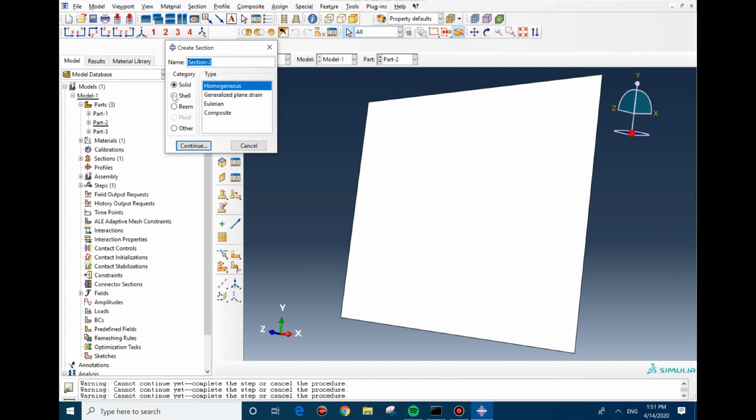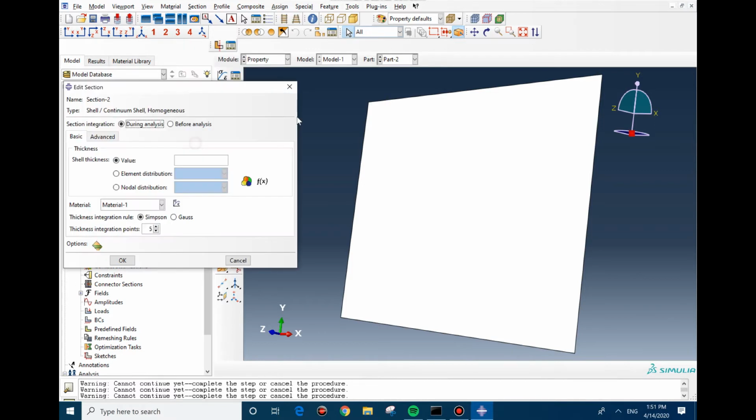It's not solid, it's not 3D anymore, it's a shell. So you need to do this, and then homogeneous, and then you need to put a value for depth. Every part in real life is 3D. But whenever we define it as 2D, we ignore one of the directions. It doesn't mean that we don't have it. It means that it is constant. The properties, or the stress, or the variable is constant in that direction. But we need to define a value for it.